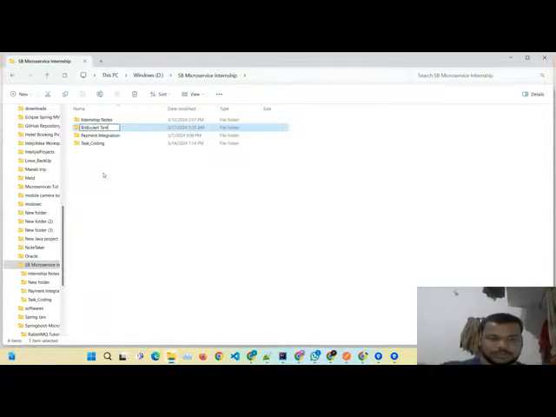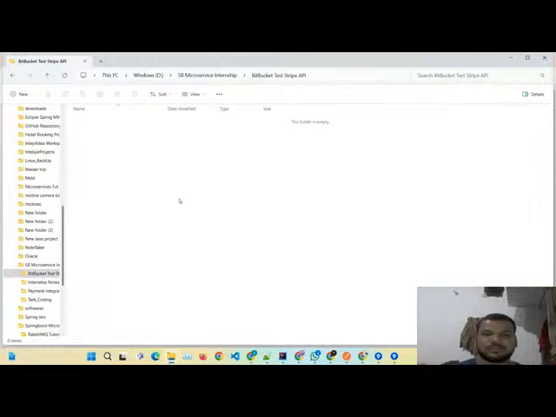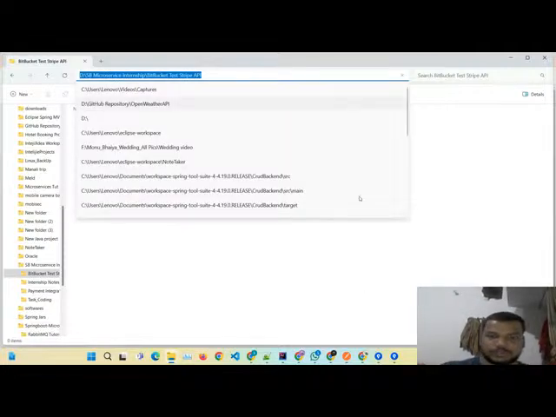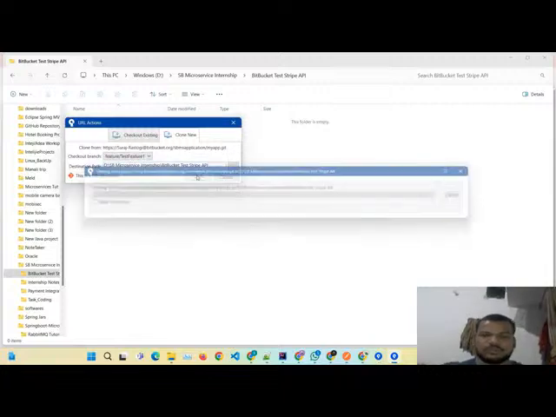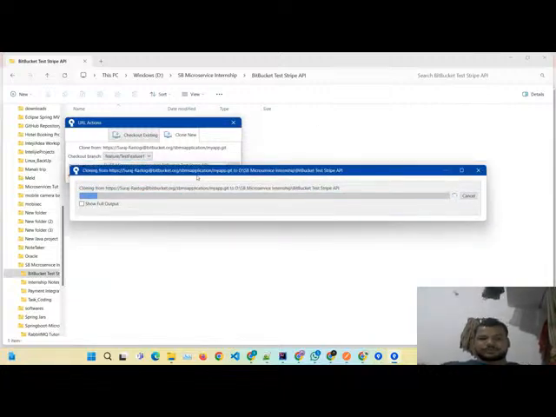I created a folder there, Bitbucket test stripe API. I give this path to SourceTree, with the checkout branch being feature, test feature one, paste my machine path and try to clone.